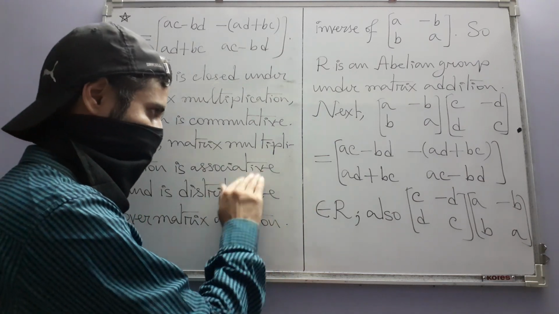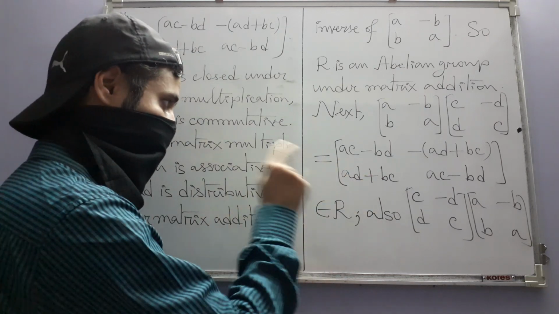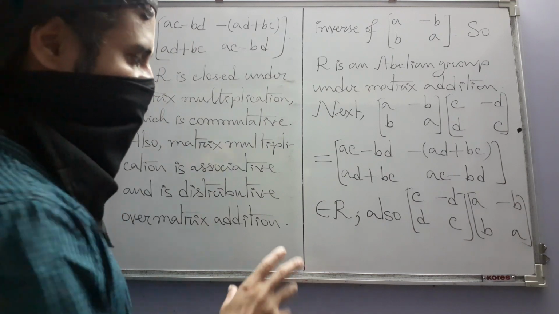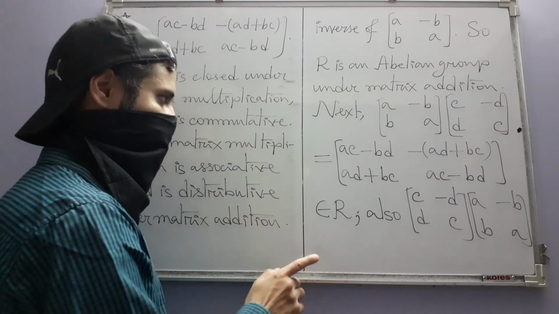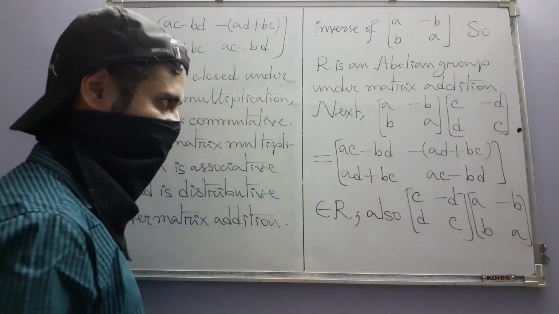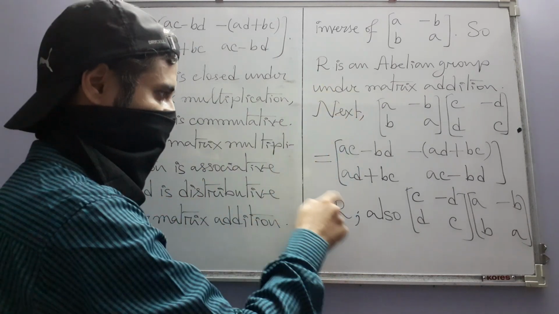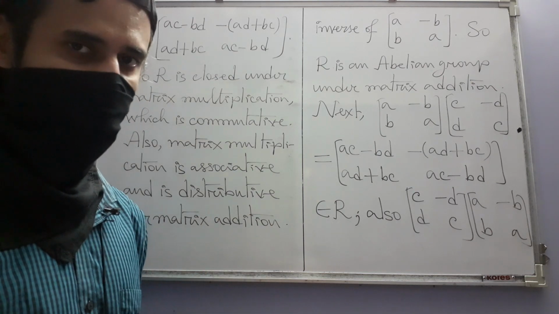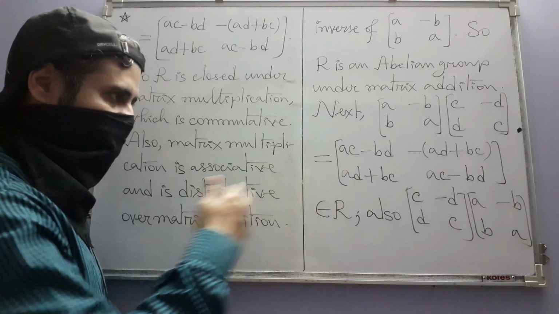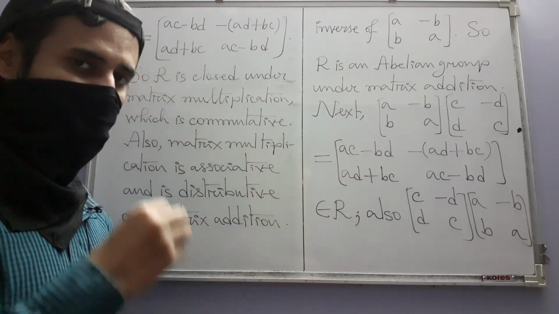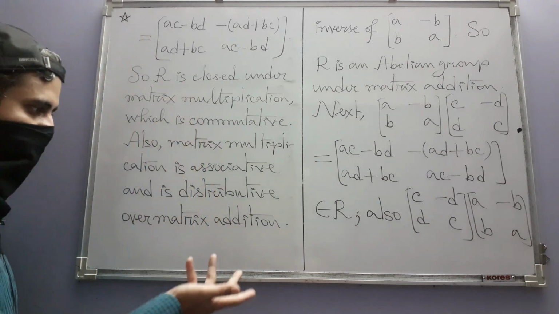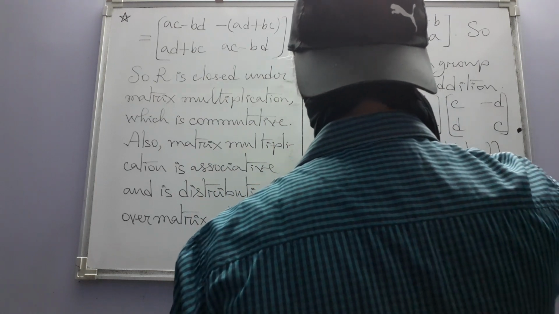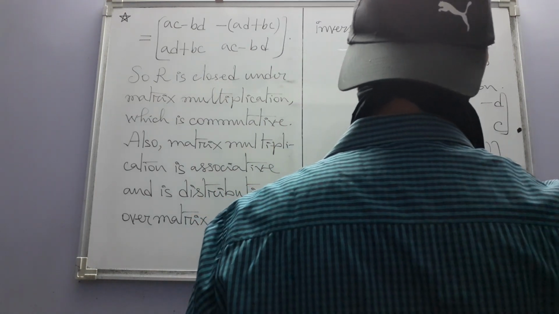The only difference now we have is that the entries are not real numbers, but the entries are in fact coming from a field, a finite field, and the real numbers also form a field. And do not forget that in verifying these things we only used the field axioms that the entries satisfy. So there also we had the real field, here we have the field Z7. Same thing, we haven't used anything special about the real numbers being real numbers. They are just field elements and they satisfy those field properties. Here also these are field elements, they satisfy exact identical field properties. So that's why these things here also will be true. So that means we have in fact proved that R is a commutative ring.